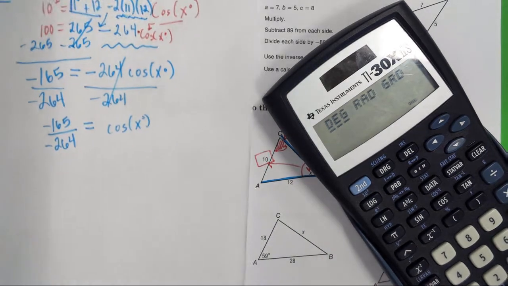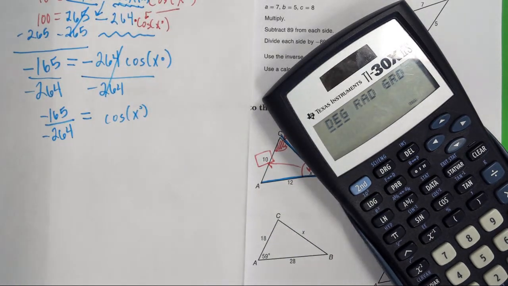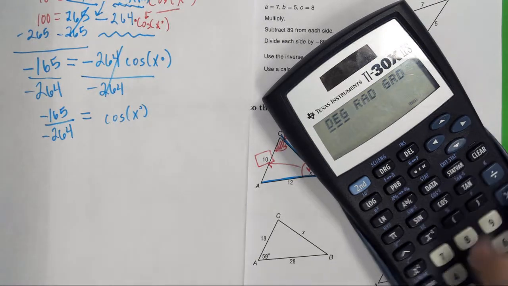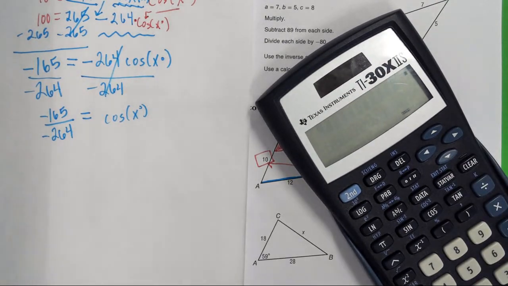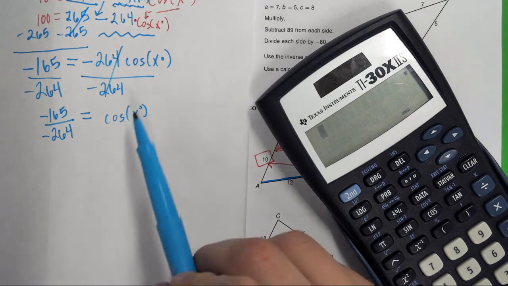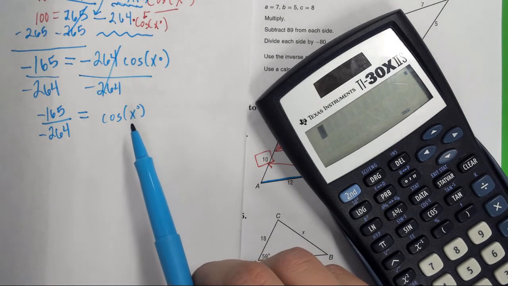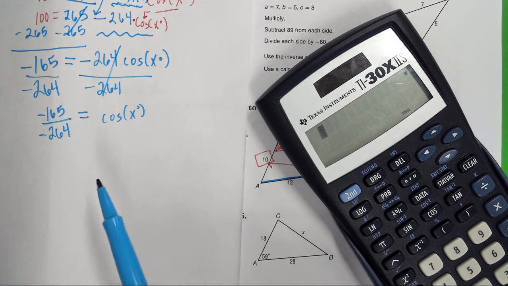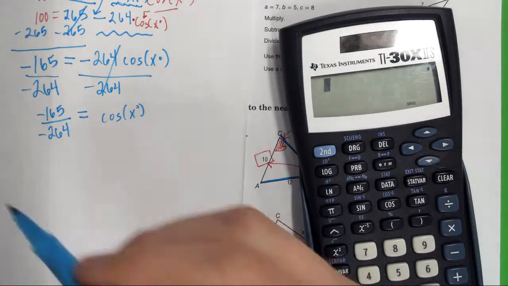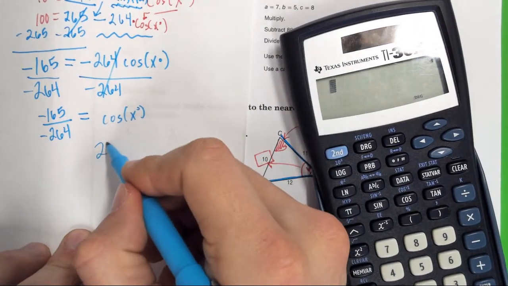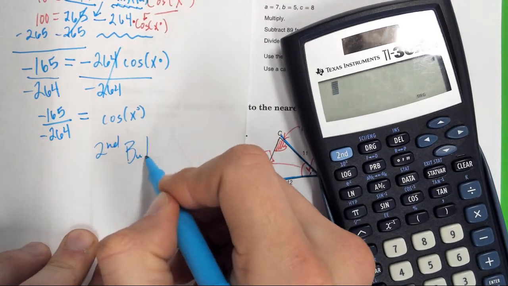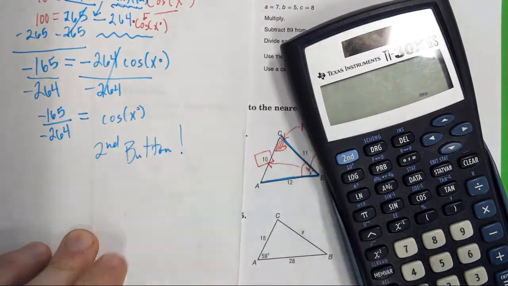So, from the trigonometric section that we started off with, the very beginning, when we had to find an angle, we had to use a special button. And x is being represented as an angle, so we have to use a special button. That special, amazing button is the second button. Get ready to use it.